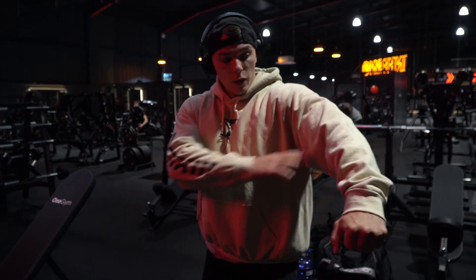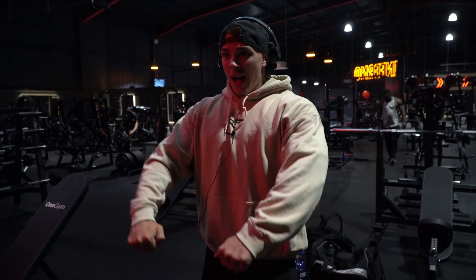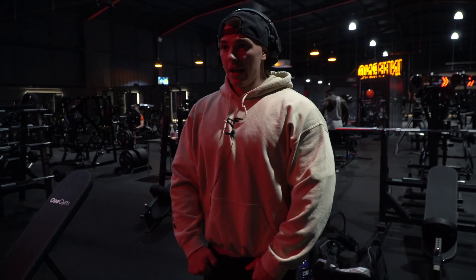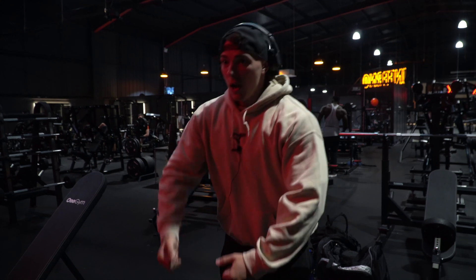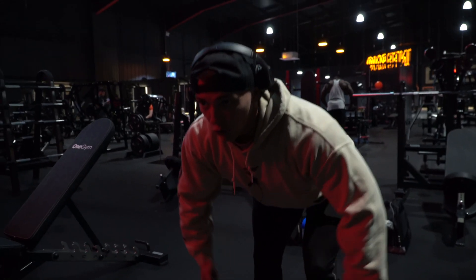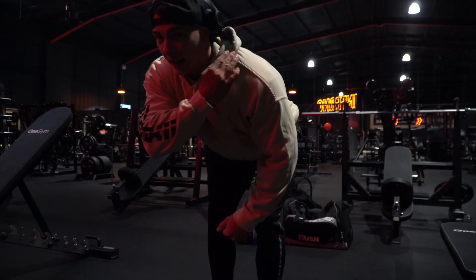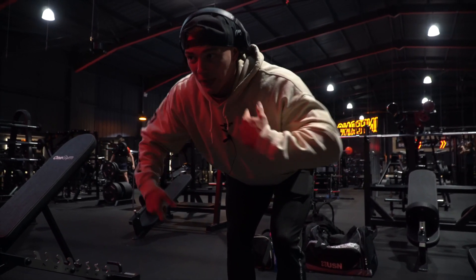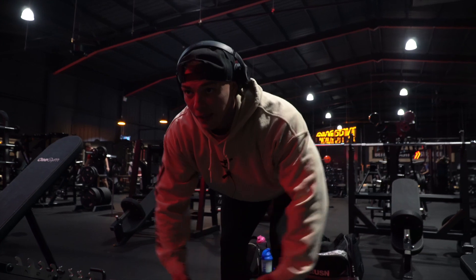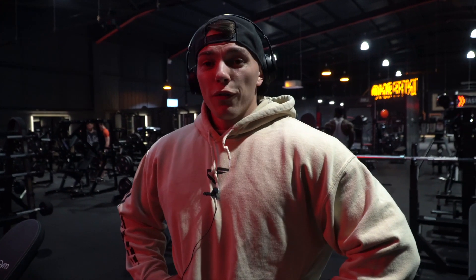When I'm hitting the lateral raises, I'm literally thinking about driving out of my elbow — not pulling it back or swinging it forwards, literally coming straight out to the side. The elbow is the driving force contracting that side delt. When coming up to the front, I'm actually raising the weight and focusing on the front delts, then controlling it down. For rears, I'm bending over just enough so my arms aren't completely straight — not too bent either — slightly bent, coming back and focusing on hitting the rear part of the shoulder.